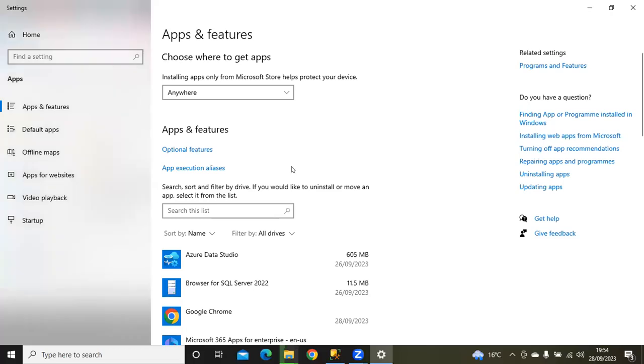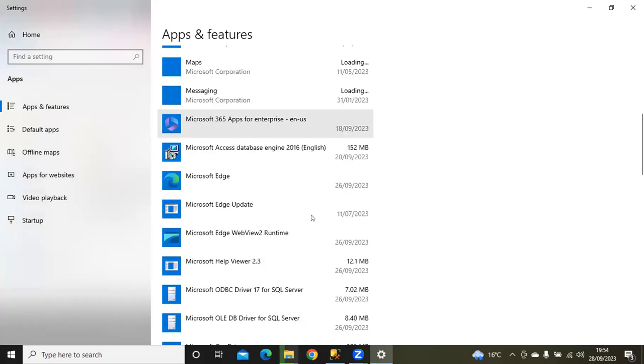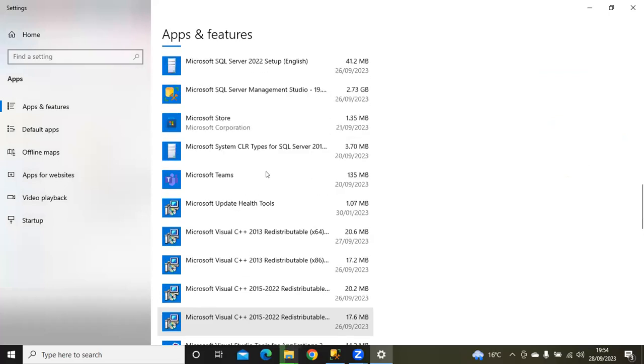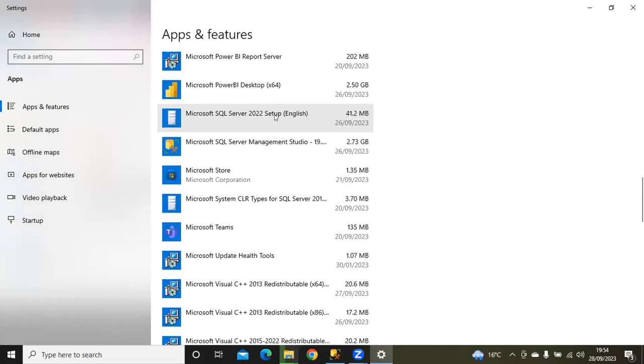Okay, scroll down and locate your SQL Server here. Scroll down. Microsoft SQL. You've installed some Microsoft SQL before on this system. Yes, that's the one I clicked to show you, and then it was showing that error message. You had a database on it before? Did you use it for anything? No.